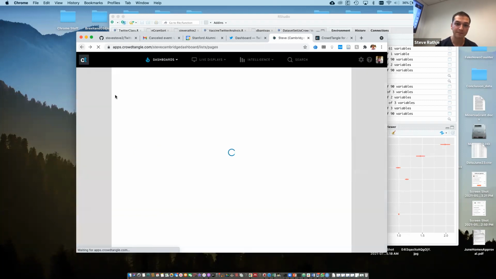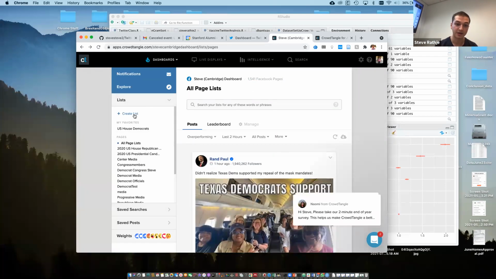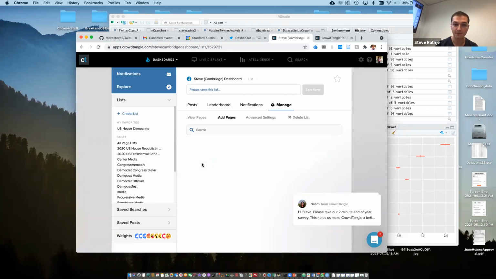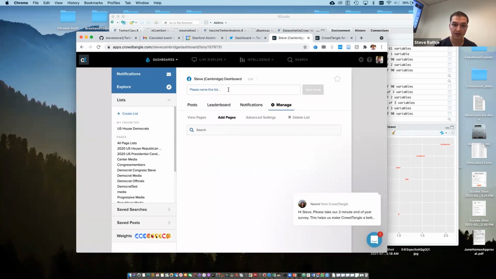You can also, using Crowdtangle, and this is the main way I access data, create lists of either pages of people or groups of people. With Crowdtangle, you only have access to public pages, so you can only get the pages of politicians or news media accounts. You can create a list yourself. I'm going to create a list of politicians here, and you can search. If I want to add Biden's page to this list, I'll search for Biden, and it will load.